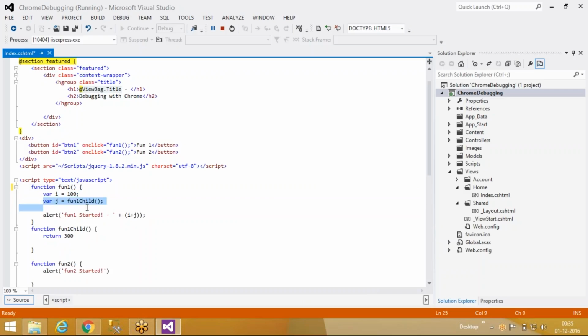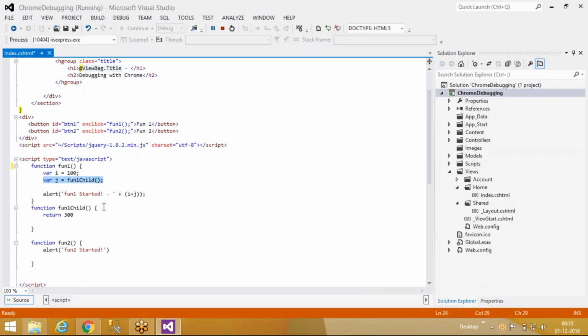Variable j is declared, and a function is assigning a value to j by simply returning an integer value of 300. Then we are creating an alert from function 1, and function 2 is creating a simple alert.